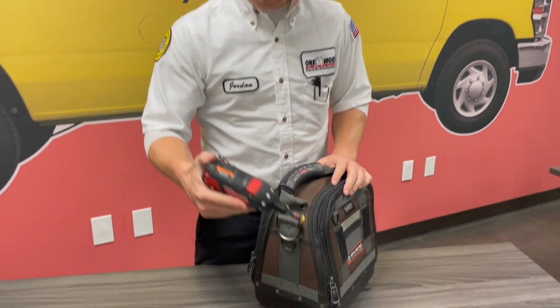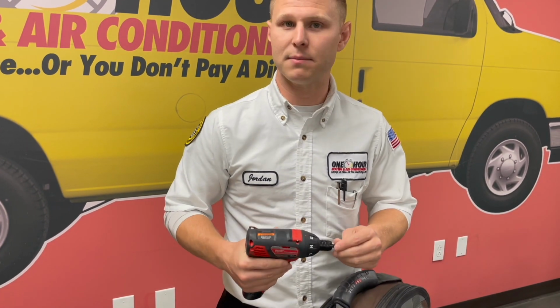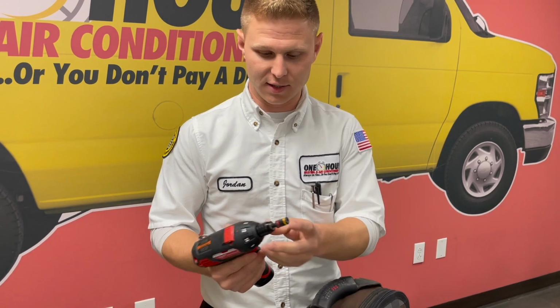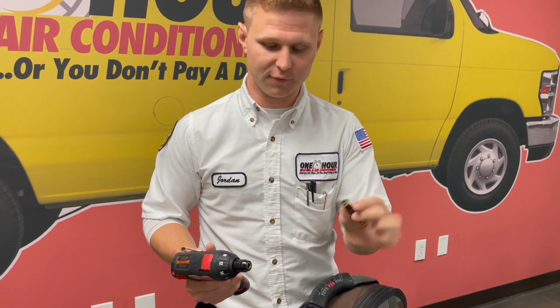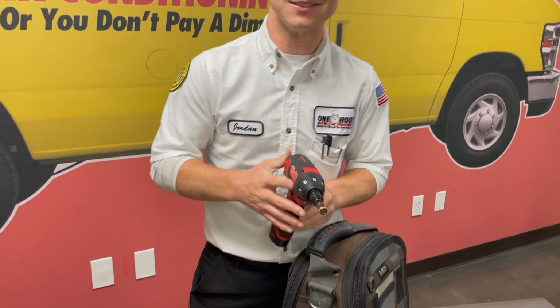I like to have a small drill. This is something that doesn't have a lot of power because I don't want to strip out any screws, just taking doors and panels off. Here I just have a simple switch bit on there so I can flip it around as needed. But of course, my trusty Milwaukee, I'm a bit biased as far as that goes.